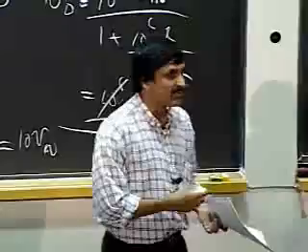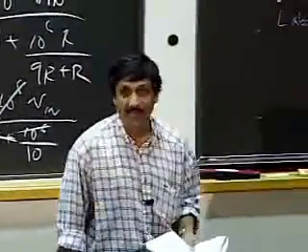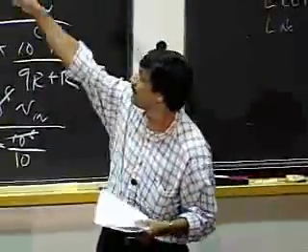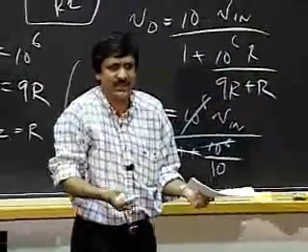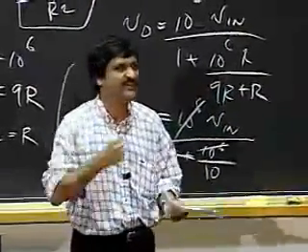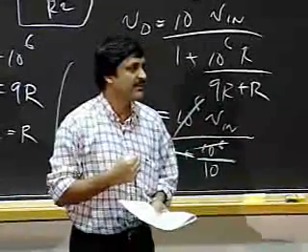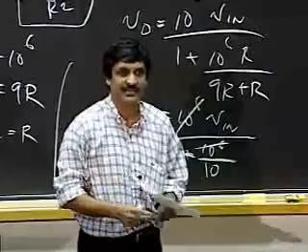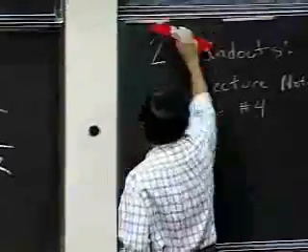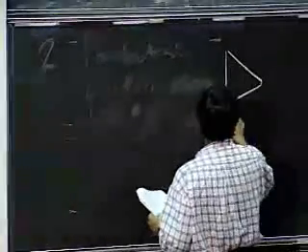I'll draw something on the board, but for the next 10 seconds, I want you to think about it. See if you can come up with some insight as to why it's doing that. Why is it exactly 10? Why isn't that 10 to the 6 kind of killing me somehow? Why am I getting exactly 10 no matter what happens? See if you can come up with some intuition, and then I'll show you how it works. I'll redraw the circuit in the meantime.